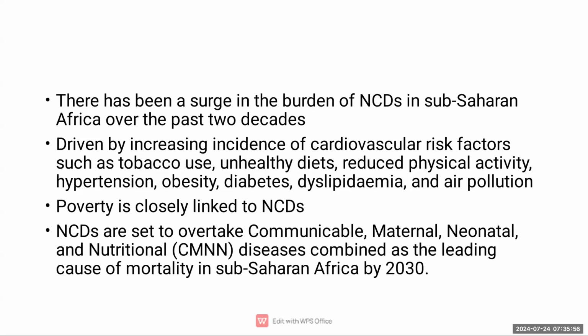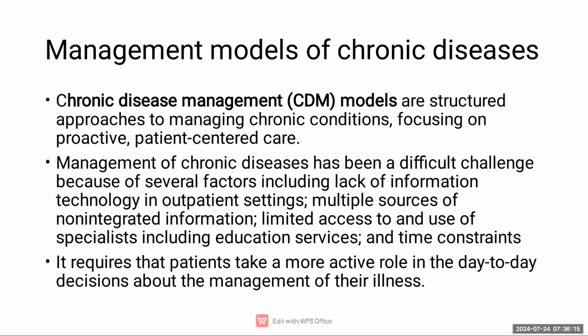It's also said that non-communicable disease may threaten the progress towards the 2030 agenda for sustainable development, which includes the target of reducing by one third the probability of death from any of these diseases between the ages of 30 to 70 years. Now, looking at the management models of chronic diseases, it is a structured approach to managing chronic conditions, which focuses on proactive and patient-centered care.